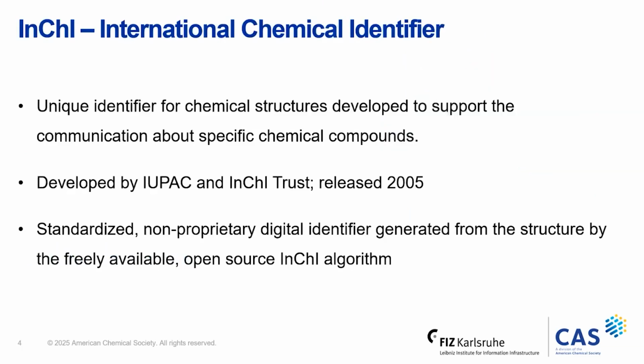So what is InChI? Well, it is an international chemical identifier. That's what that actually stands for. And this was developed by IUPAC and the InChI Trust. They released this back in 2005. And this is based on the chemical structures. So they have created a unique identifier based on chemical structures. It doesn't have anything to do with names or molecular weights or formulas. It has all to do with these structures. And that's an important concept to remember.